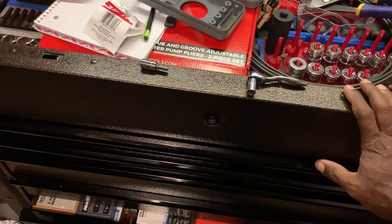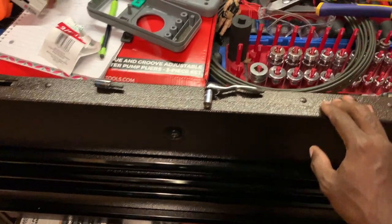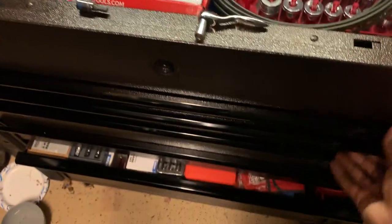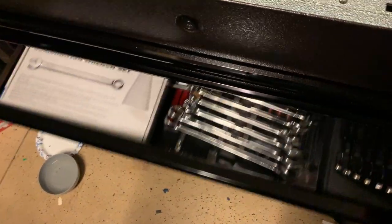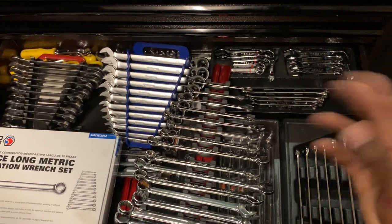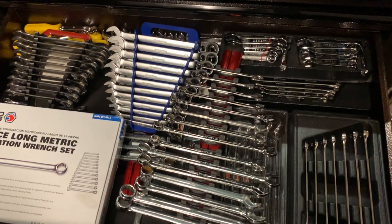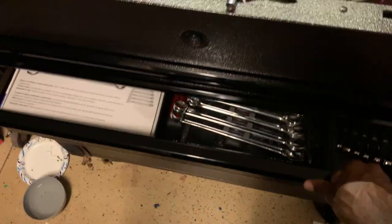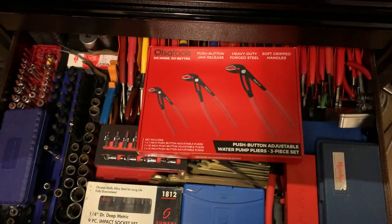I got some things that I owe him, as far as some casters and stuff like that that we agreed upon a trade on. So I got to get that done as well. I know he's waiting on those, so we get that deal locked in. There are some other things that I did need to buy from him, so we'll finish up that transaction as well. So you guys make sure you tune in tomorrow. Gonna drop another video to show you guys what we picked up, and then also kind of see what he's got left.